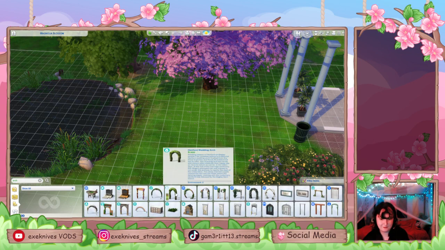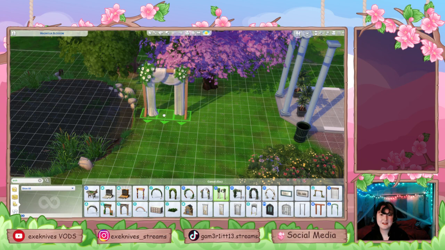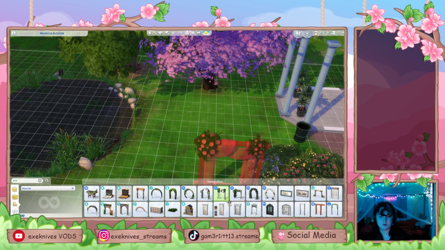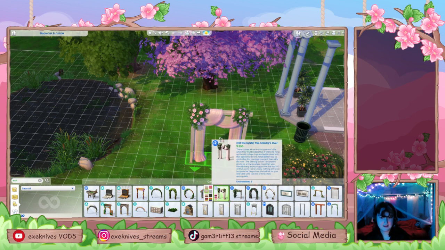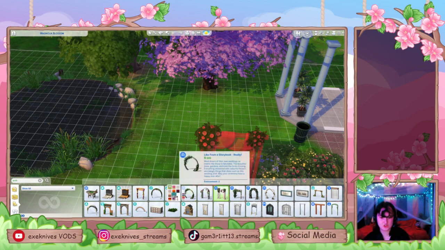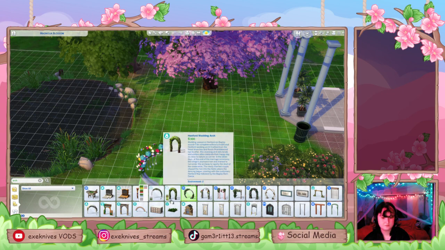What one do we want? Oh my gosh, there's so many. Oh, this one's really pretty. I like this one a lot. Oh, we could do it right under the tree. Oh my god, so beautiful. Since she's the mint generation, maybe we should have a mint green kind of theme to it.